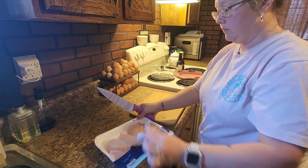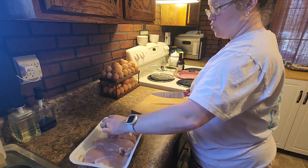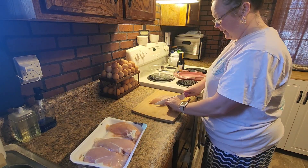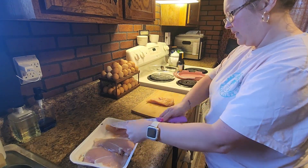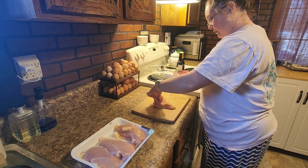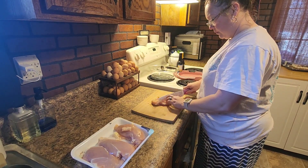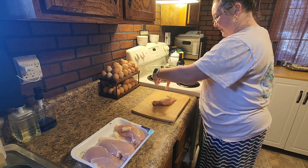Hello and welcome back to Hawthorne Homemaker. Today I am just showing you how I make some homemade dog treats. This is just how we make them for our dog. If you don't want to do that or if you don't like my recipe, you absolutely do not have to use it, or you can modify it however you like.